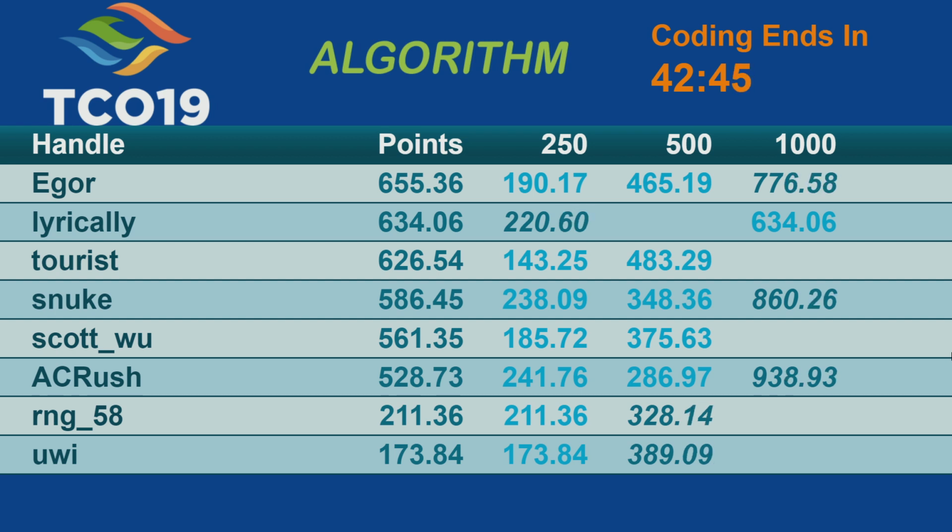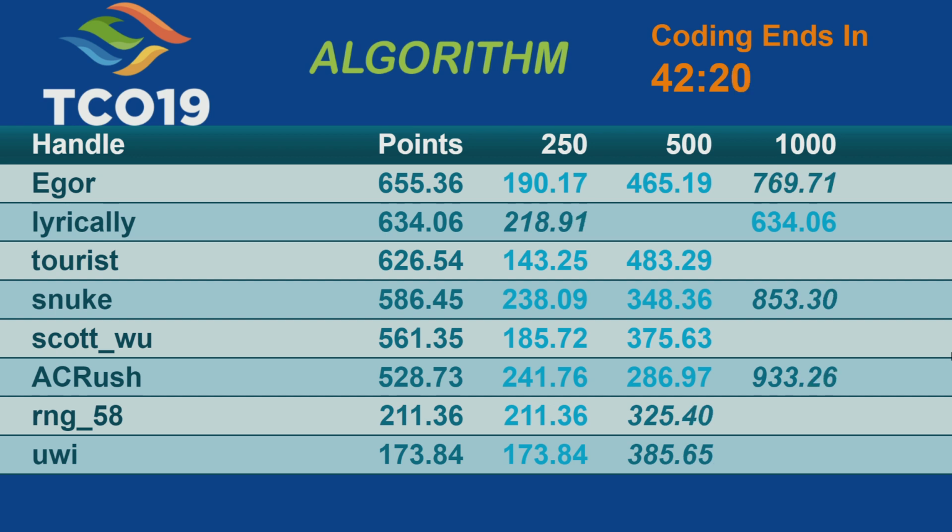Right now it looks like 3 contestants have opened the 1000. Remember, for this round, the top 4 make it to the final round. So the most important thing is to get to the top 4. Right now it looks like it could be anybody's game. It's really hard to tell because the middle of the pack is very close to each other. And definitely the bottom 2 can move up by opening the hard problem in the last half an hour or so.